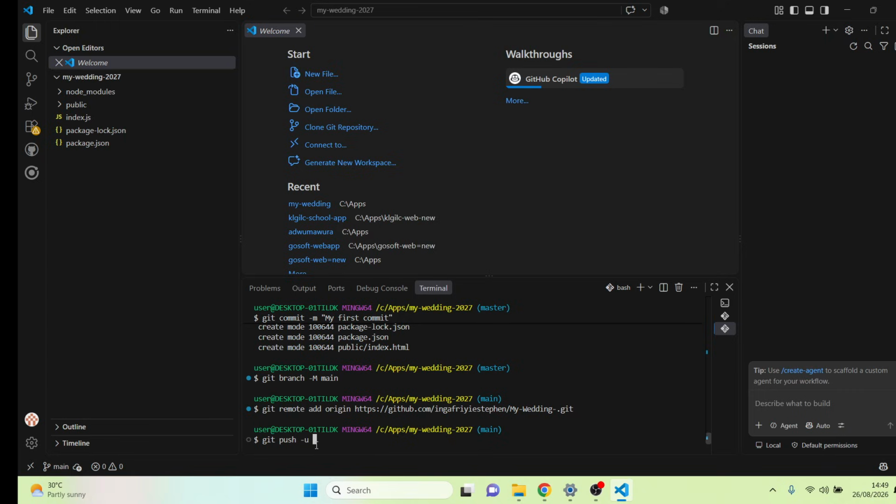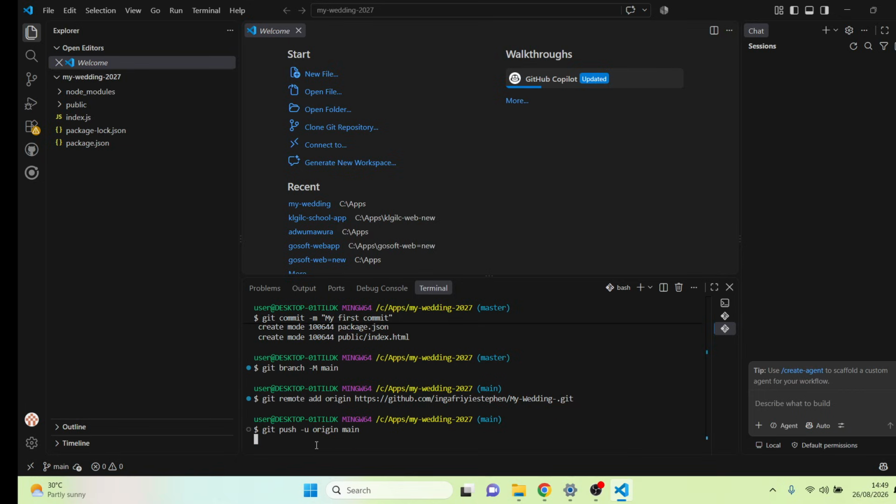The u is just telling Git that next time when I am updating my code, just remember my remote repository and my branch, I don't need to type them anymore. Awesome. So git push dash u, and then we say origin, and what branch am I working on? Main. And go.